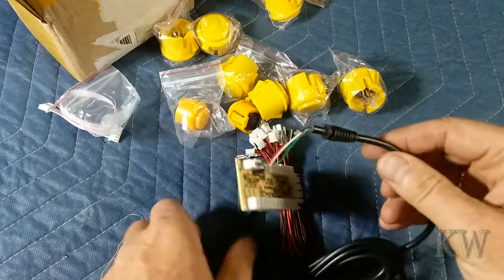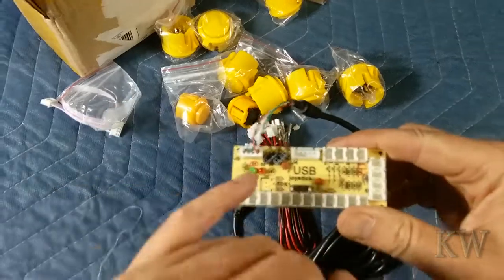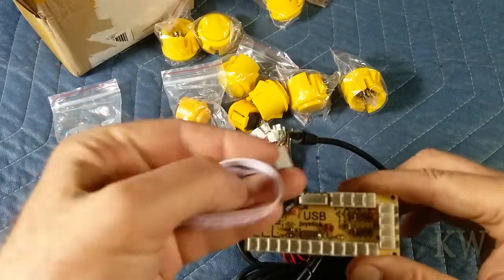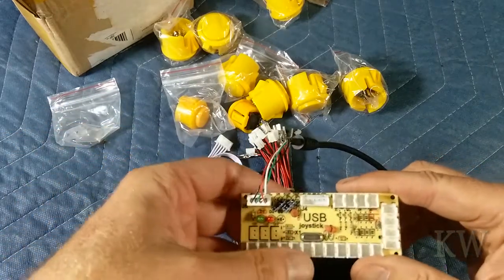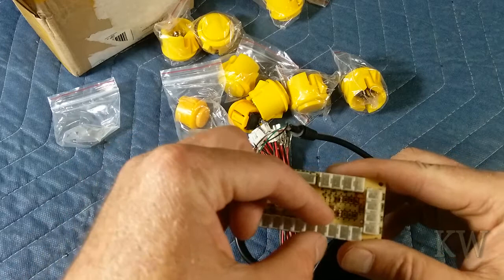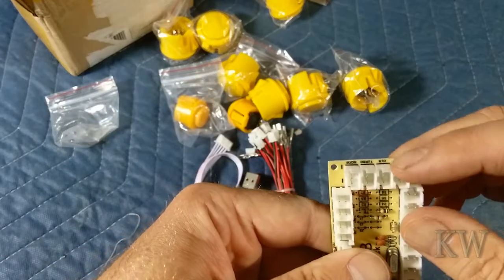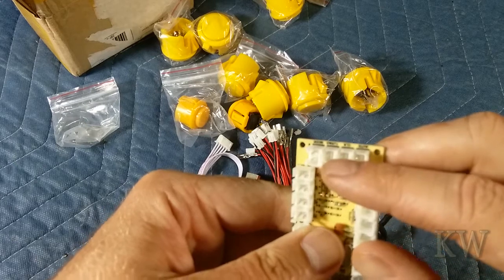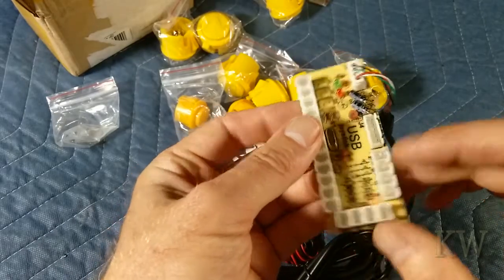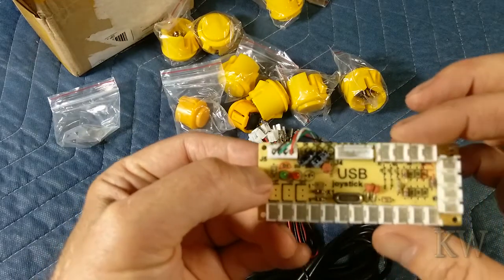Let's take a look at the board. I plugged in the little USB cord — we're going to plug that into the Raspberry Pi eventually, but for now we'll plug it into the PC and see what happens. It's got a couple of LEDs, and this cable I'm thinking may be for a trackball. These connectors I believe are for the joystick buttons: left, right, up, down, and then button, button, button, button. On the back it says something like 'clear', 'auto', 'turbo mode' — not sure what those are for. These sockets are labeled AR, AL, AC, AV — not sure what those are for either.